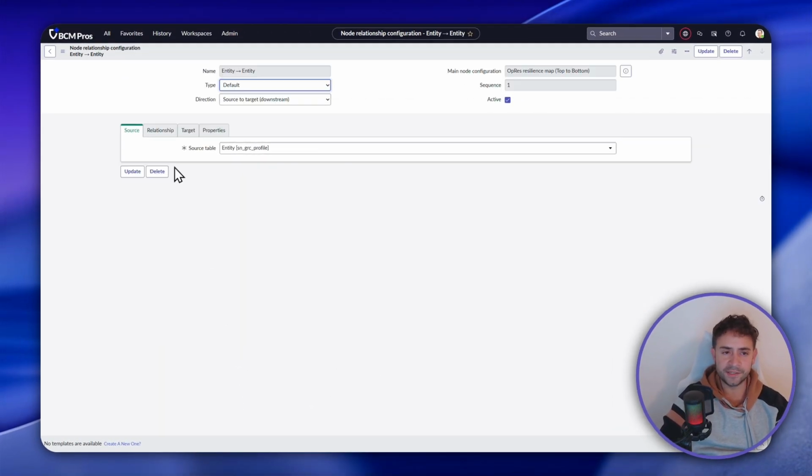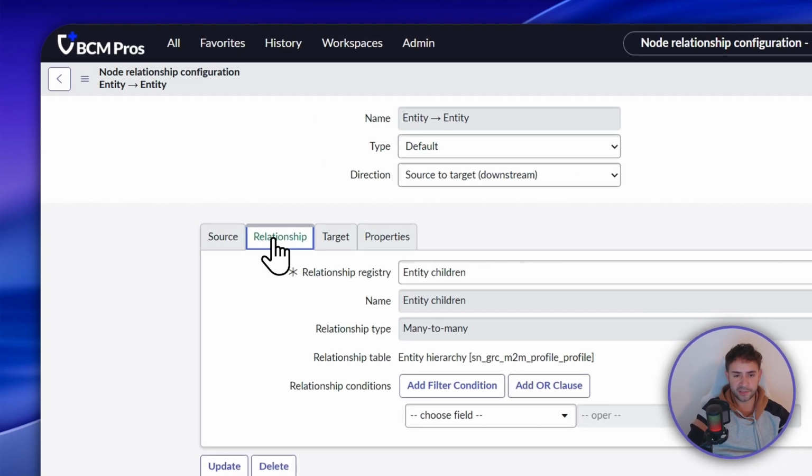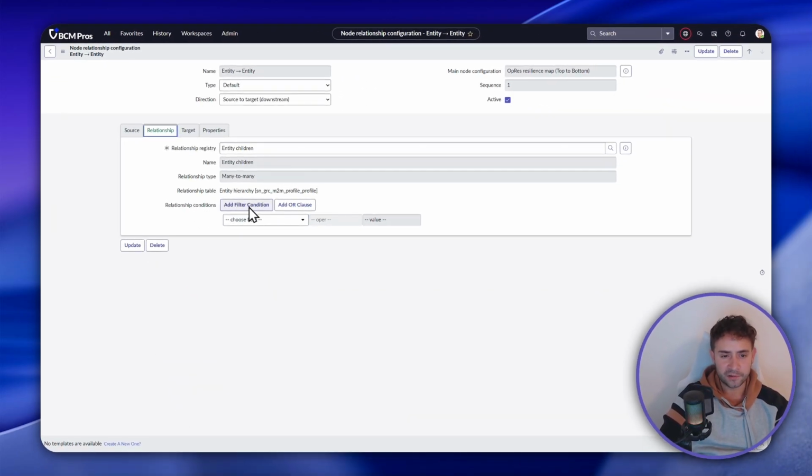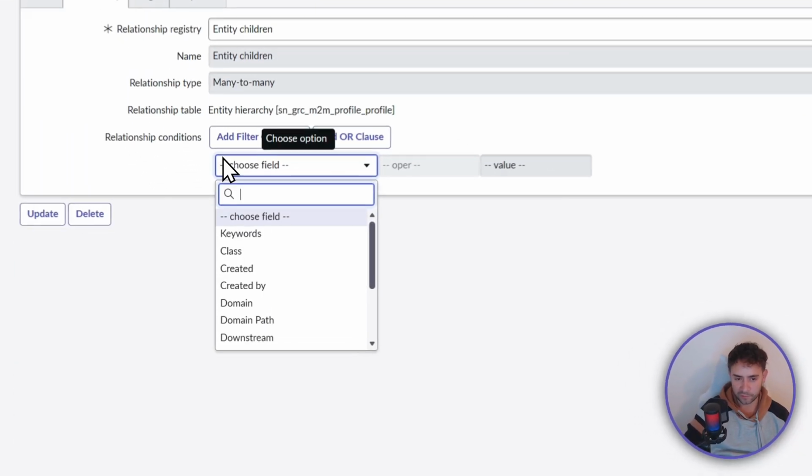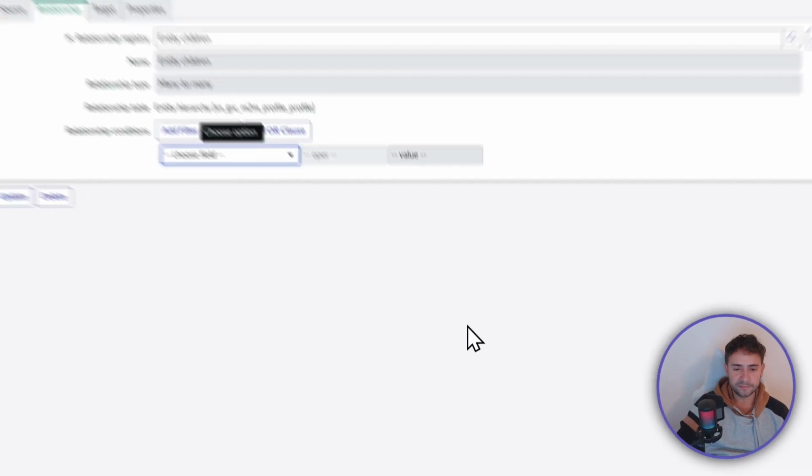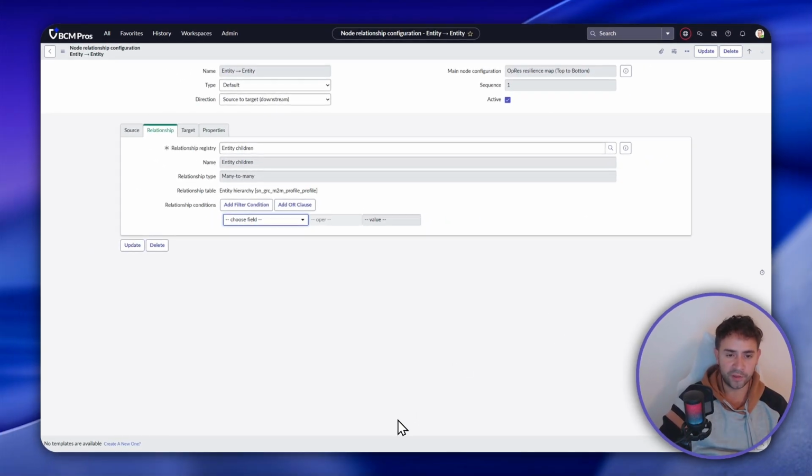And the key piece here is that the relationship piece is not in place. So there's a default relationship which restricts which types of assets can show up as a node on the resiliency map. For our purposes, we don't want to restrict that. It's very point and click to remove, just like a filter builder. So we'll go ahead and just remove that. I don't have it in there anymore, but you'll see it when you go here.